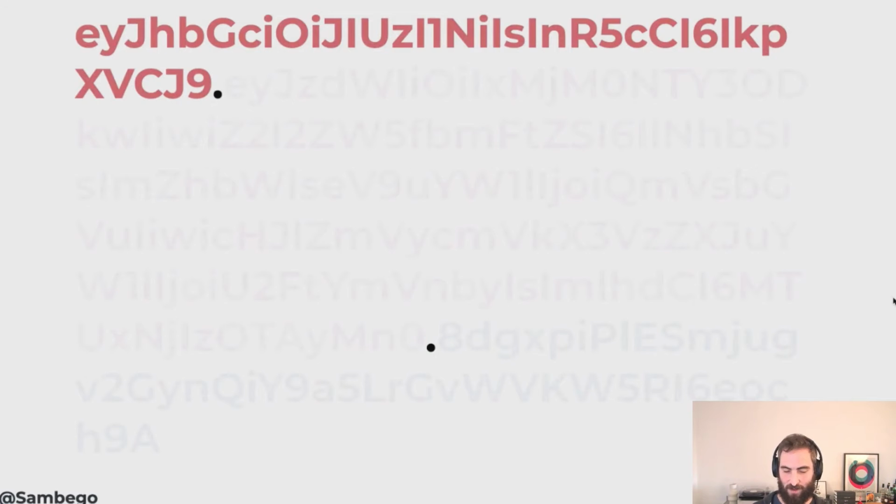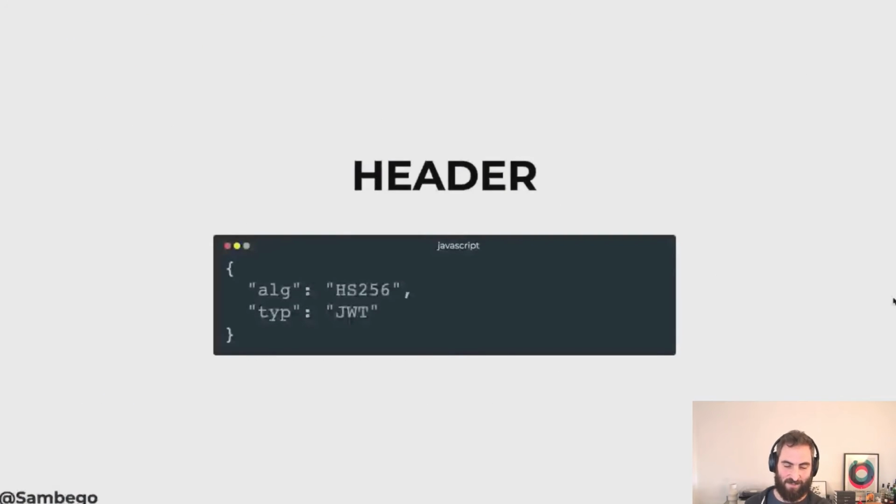And the first one, like I mentioned, is the header. Now, this is not just some random gibberish or some random characters. This actually has some meaning. And what it is, it's a base64 encoded JSON object. And this JSON object will contain some meta information about the token itself. It's called the header, and it usually contains which algorithm has been used to create the signature, which is the third part of the token. And it also tells us, hey, the type is a JSON Web Token. So we know that we're dealing with a JSON Web Token here.